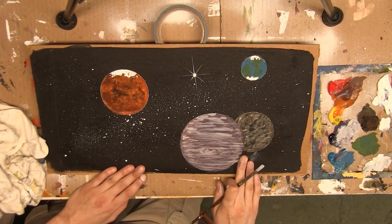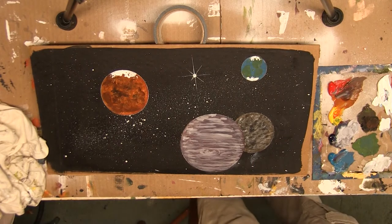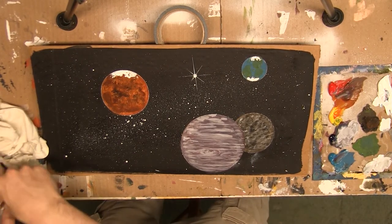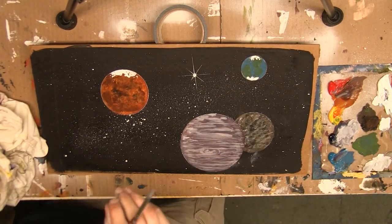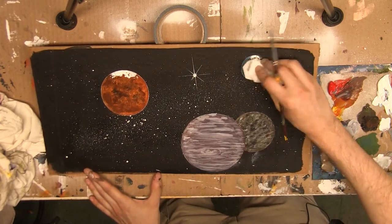Okay. Oh, a little too far. All right. Feels pretty good. Now, God, it's still really wet. Okay, wouldn't normally do this, but I'm actually going to pull some of this color off just because I really want to do the cloud layer on here.